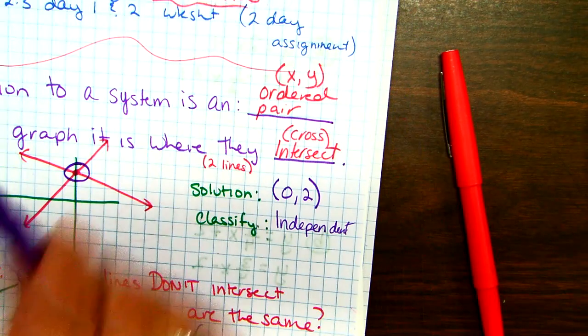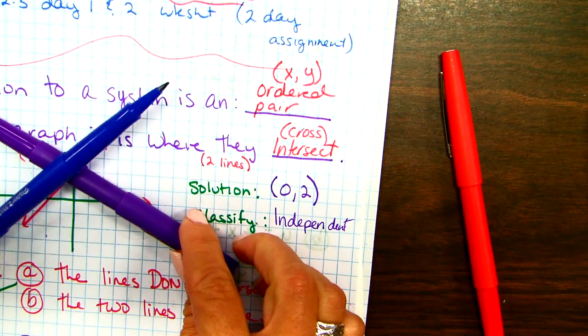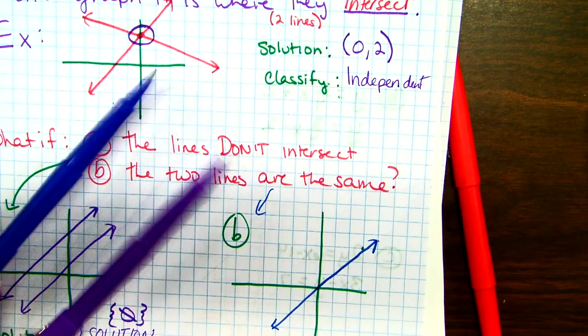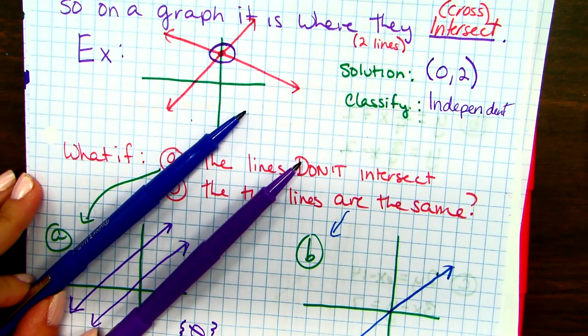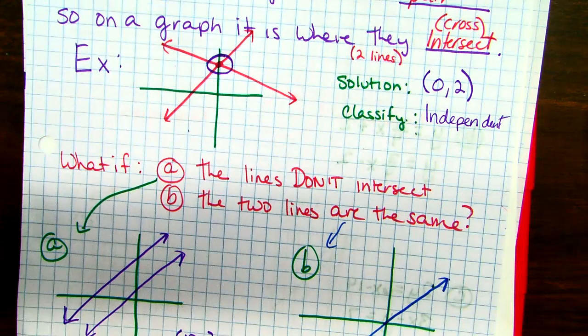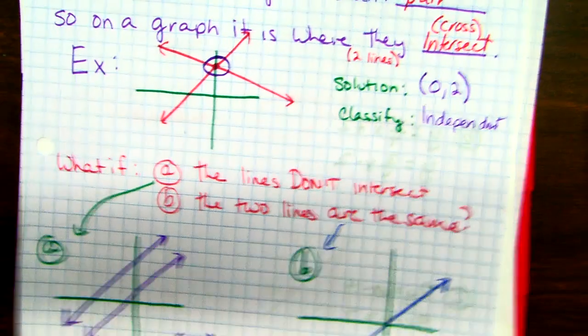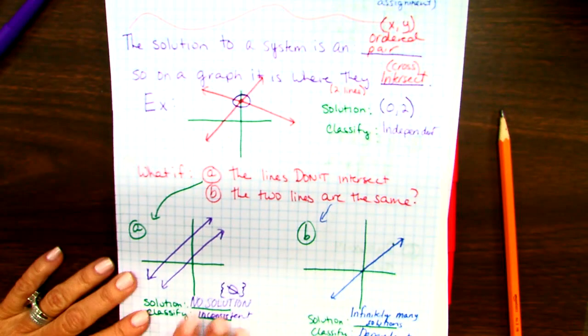And then back to this one, independent. They go their own way. They don't need to be together all the time. Independent, dependent, inconsistent. Okay? I don't know if that helps. Maybe it will. Maybe you just memorize things easily. I just don't. Okay. So let's actually do some with the graphing. Okay? So one of these three situations every time.